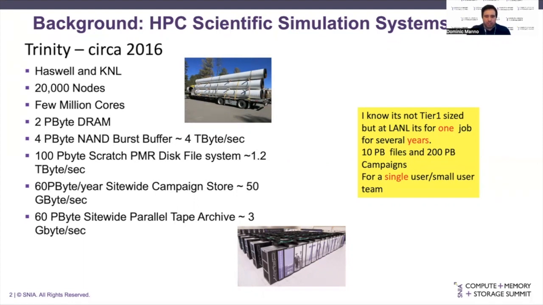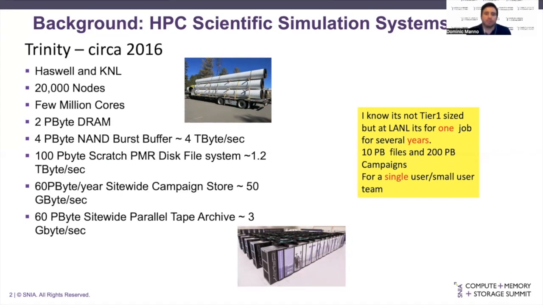This is an all-flash file system dedicated for the high performance tier. There's also about a 100 petabyte capacity scratch tier. This is a disk-based file system, approximately a terabyte per second. And then we've got a large capacity tier, approximately 60 petabytes. That's called Campaign Storage. It's a little bit of a slower tier, but designed for highly protected data that will live there on the order of months to years. And lastly, we've got a large tape archive, which is, again, quite a bit slower, but data that goes into the archive will live there forever.